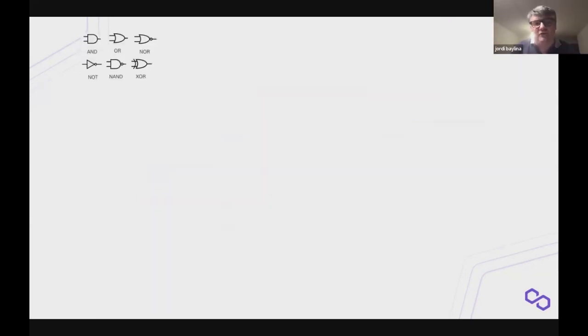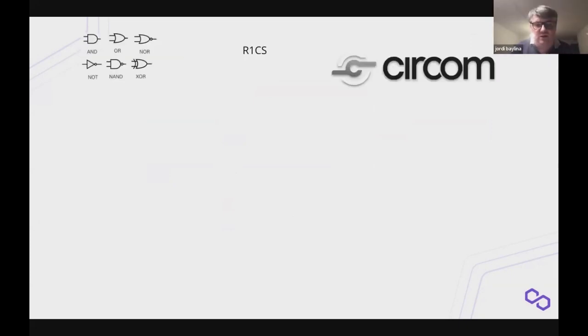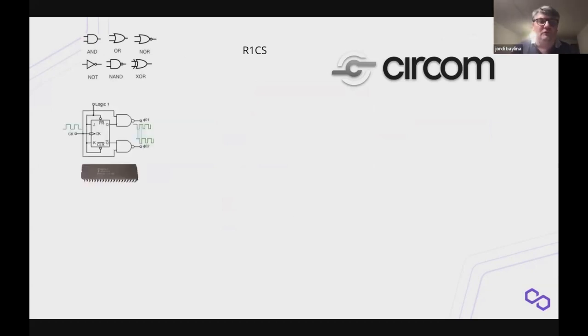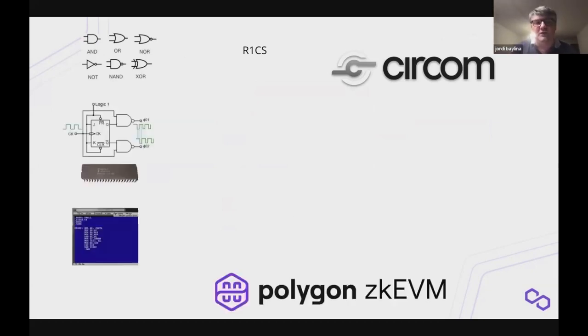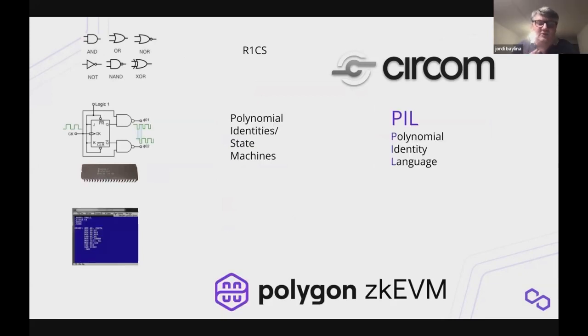So to do that, one first option is to use Circom, this R1CS kind of language, but this is quite unviable and quite difficult to do. So the approach that we take is we mainly use PIL. The idea of PIL is that Circom can be understood as an electronic circuit. So we have a set of gates, you put some values at the beginning, and then these gates compute new values, feed more gates, and at the end you have a value.